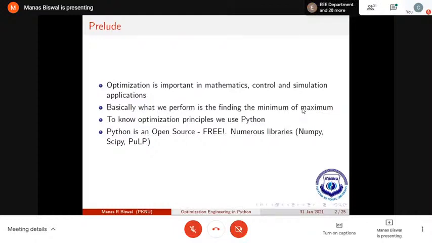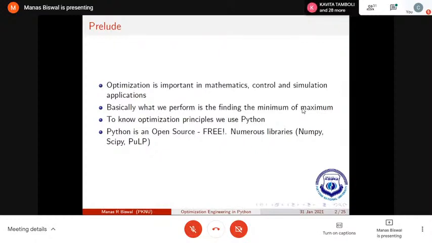One of the most important advantages is that it's free, and it has numerous libraries, like NumPy, SciPy, and PuLP, which we are going to use today for our optimization problem. As it's the third day, you must know what optimization is, and it's important in mathematics and other application-oriented systems.